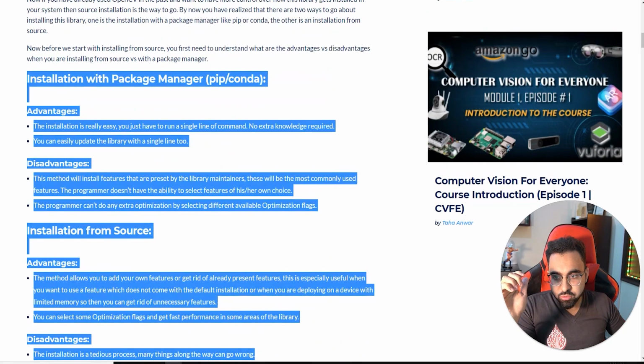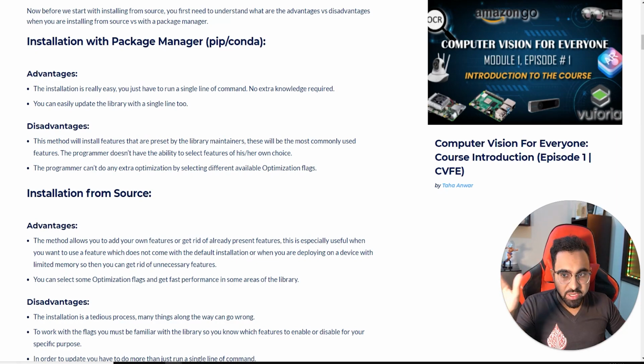All right. So take a look at some of the advantages when you're using a package manager. A package manager is like pip, where all the modules are stored. Whenever someone does pip install OpenCV, or pip install anything, it goes to that package manager, gets that module and installs it on your PC.